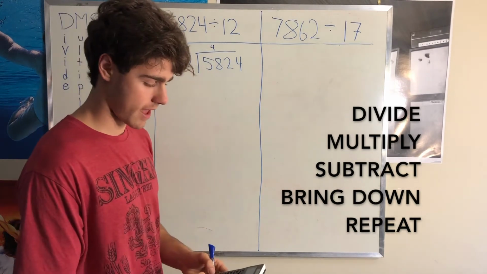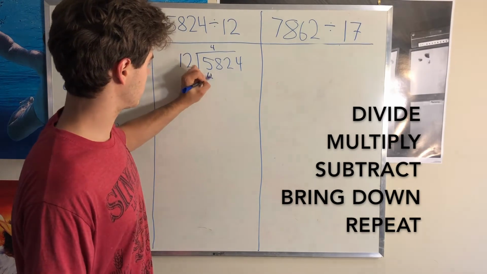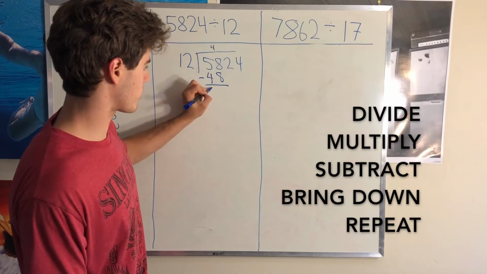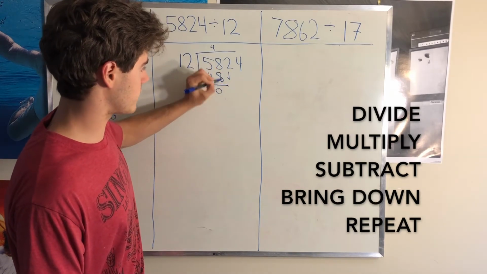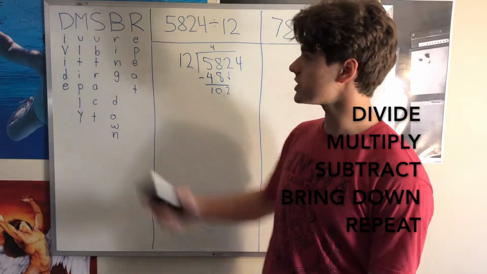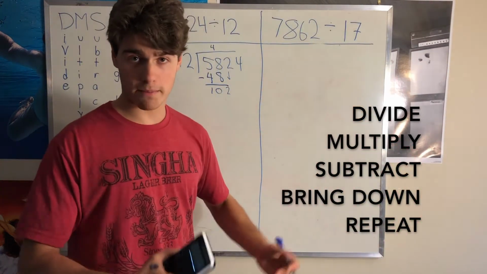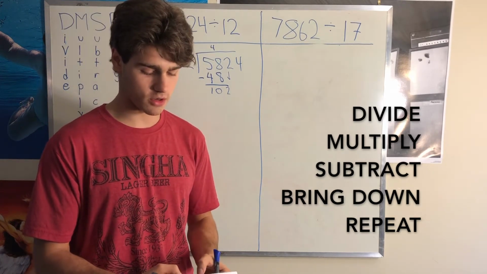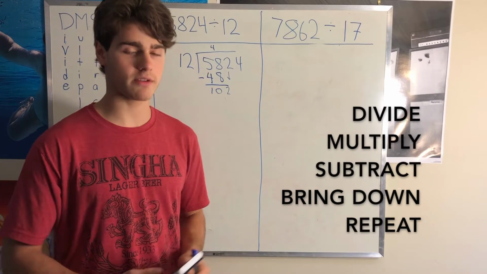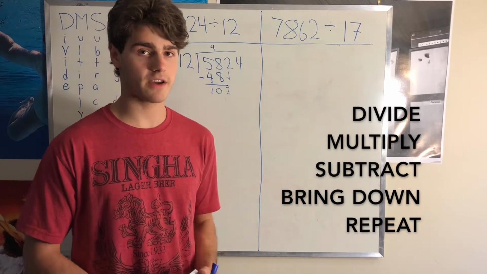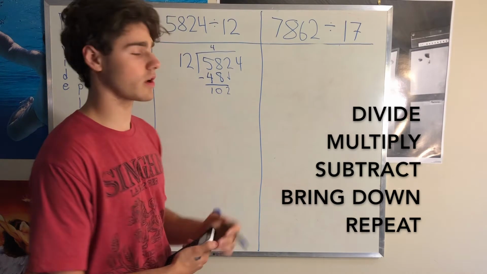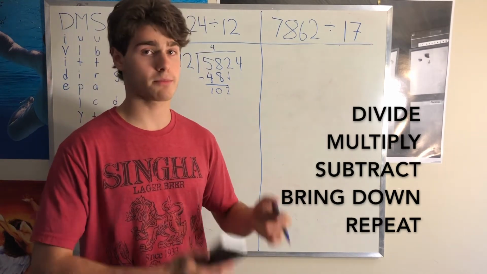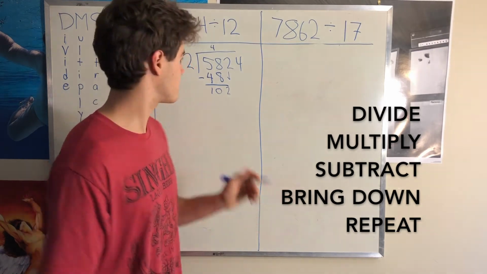Now we multiply for M. 12 times 4 is 48. And now we subtract. 58 minus 48 is 10. And now we bring down the 2 as indicated in our procedure. We're on the B. And now we repeat. So now instead of 58, our number that we're working with is 102. So 102, we divide by 12 and we get 8.5. Now again, what this 8.5 tells me is that 12 goes into 102 8 times with some left over. So all we care about, again, is the number before the decimal on our calculator, which is 8.